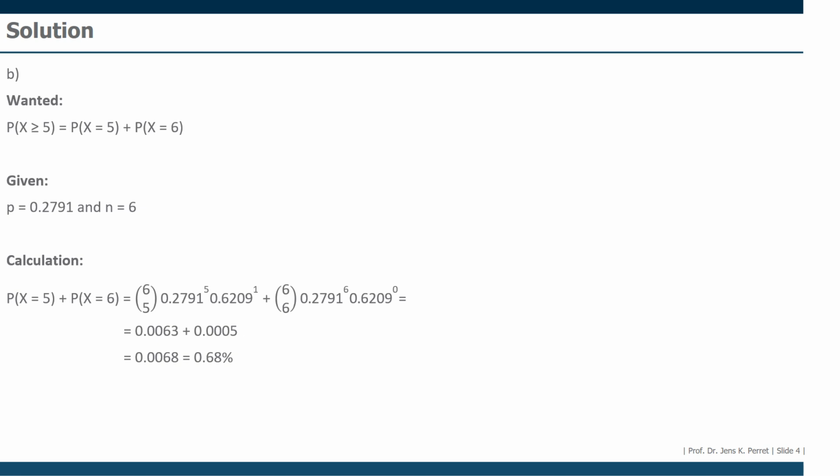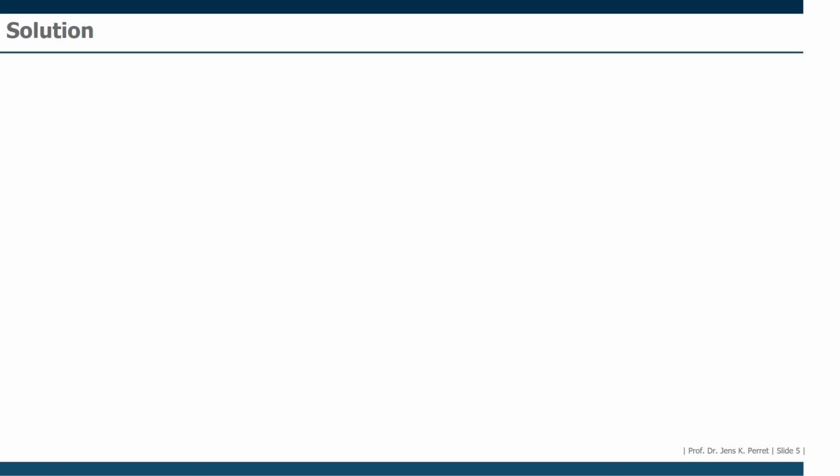So let's continue with the third and final part. Here in part C, we're asked which of the probabilities is larger, that none or that all are videos on distributions. Well, we calculated this in part A and this as part of part B. So we simply can compare those values and we see that this one is larger than that one.